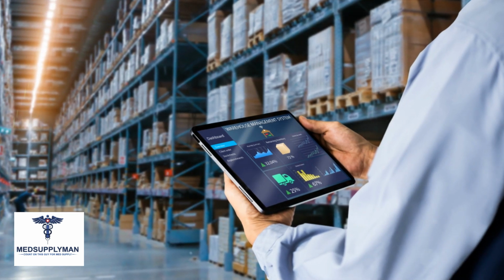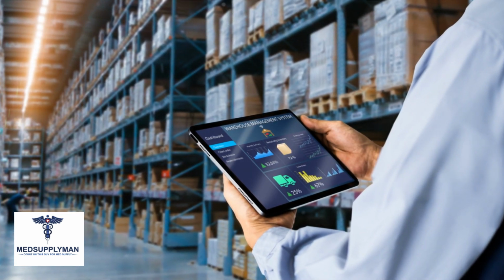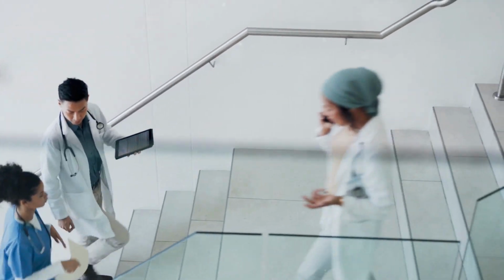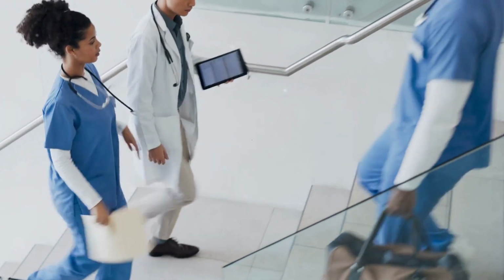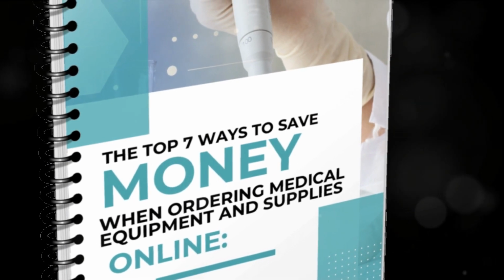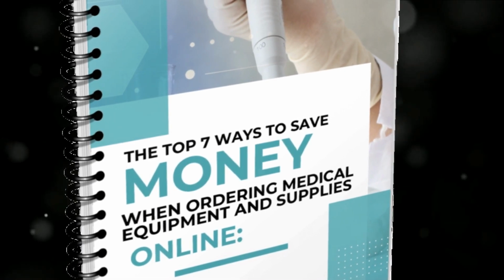Are you looking to find out how to order your medical supplies online? Then you've come to the right place. We will give you a step-by-step, and if you stick around until the end, we'll even give you a free ebook on the top 7 ways to save the most money and where you can shop to get those discounts.